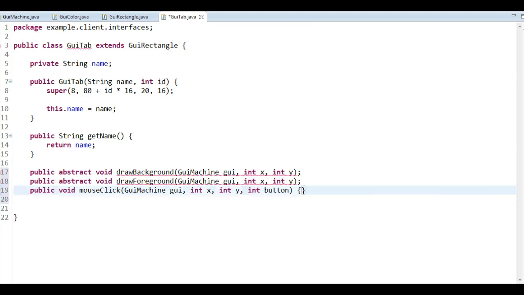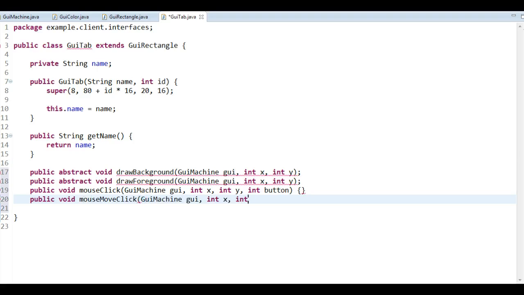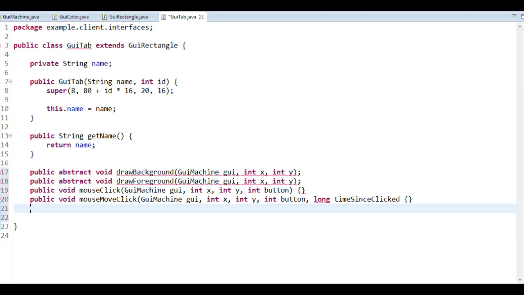Otherwise we will all of a sudden click on something that we can't see, and that's not how it's supposed to be. Mouse move, click, we have that one as well. GUI machine, uppercase, int x, int y, and int button. Long time since clicked, like that. So I'm just setting up a few methods here.